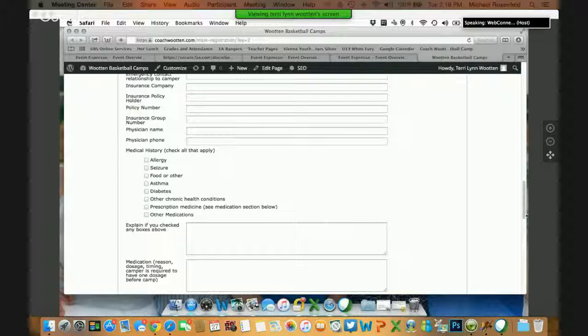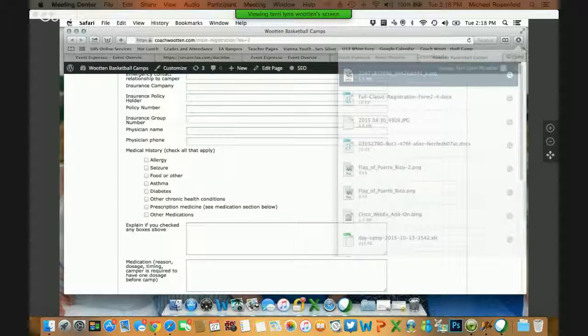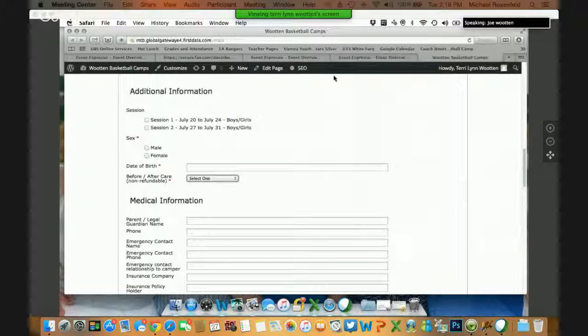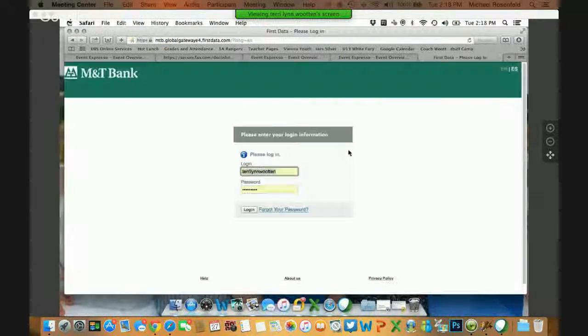What payment processor do you use currently? For online, we're through M&T Bank and Merchants, and we use the E4. Hold on, I'll show you what it is. It's funny, it's E4, but it's First Data. But it's called Gateway E4.